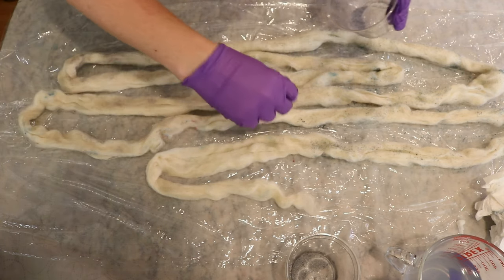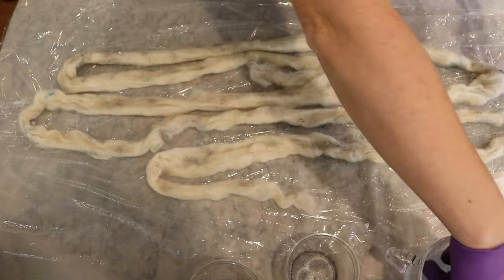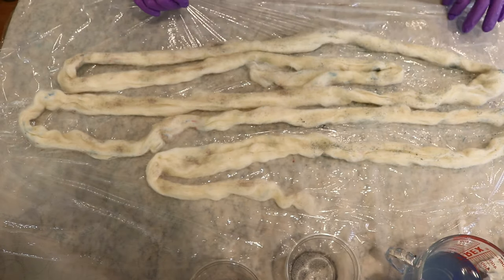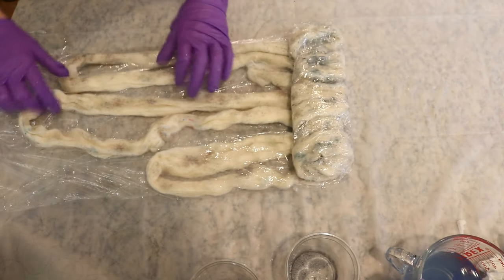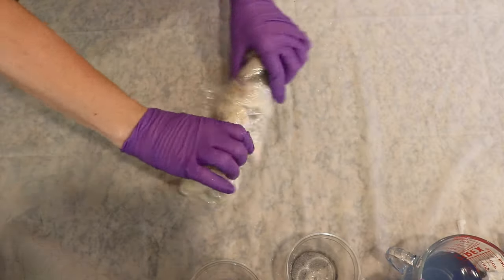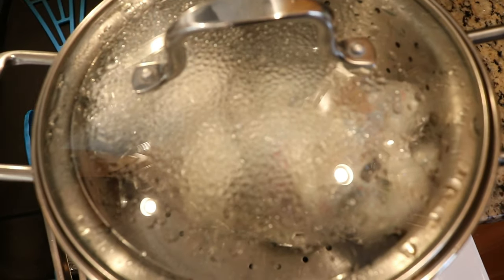I'm terrified to try to flip what I've got going on in the pan, but I'm going to call it on this one. I know that this is not a tiny amount of color that I've added on here, and we're going to go ahead and wrap this up. You can see some of that color in there — and actually, that looks kind of cool. I'm going to go ahead and steam set this for 30 minutes. The fiber goes in the steamer basket, and once it heats up and gets nice and steamy, I'll set the timer for 30 minutes.